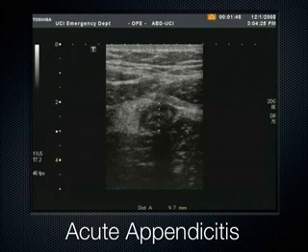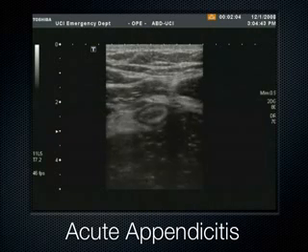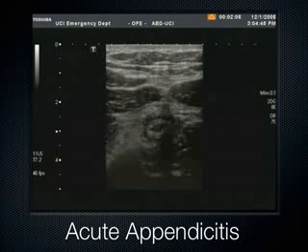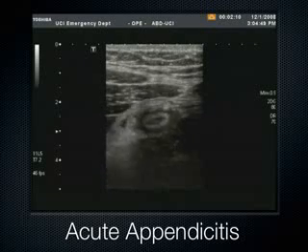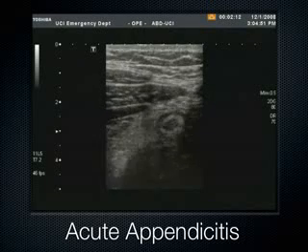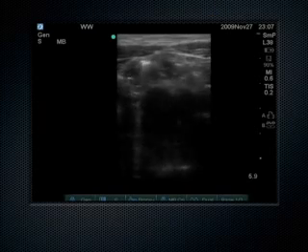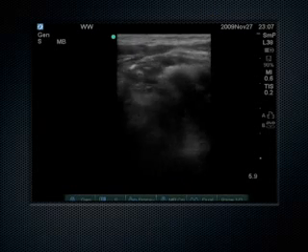when you compress psoas all the way up to abdominal wall musculature. Here's some abdominal wall musculature, probably abdominal oblique, here's rectus, this is psoas, it squishes that appendix there. The appendix is a non-compressible tubular structure in the right lower quadrant that measures more than 6 millimeters. That's how you do it. That's the technique. Here we're trying to identify the appendix.